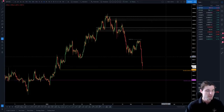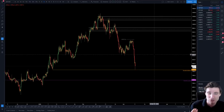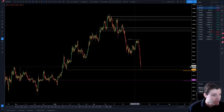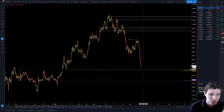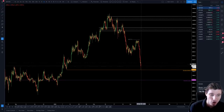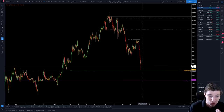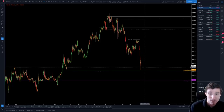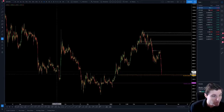But yeah, and then on the flip side, where we're looking for potential supports, because I think at the moment you just want to be looking at supports, and I would say really you're looking at 7,800. So 7,800, obviously your low, which you want to see hold and come back up and take the highs for the trend change. Alternatively, you want to see the swing failure of the low and back above, but I'd still wait for the trend change.